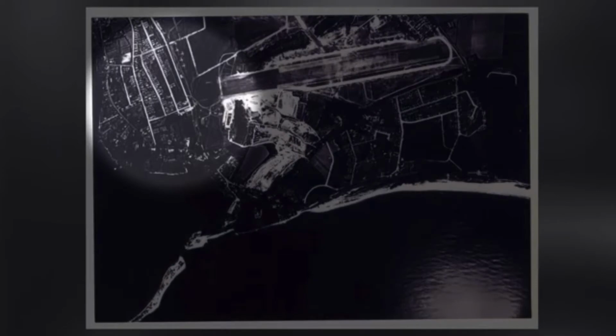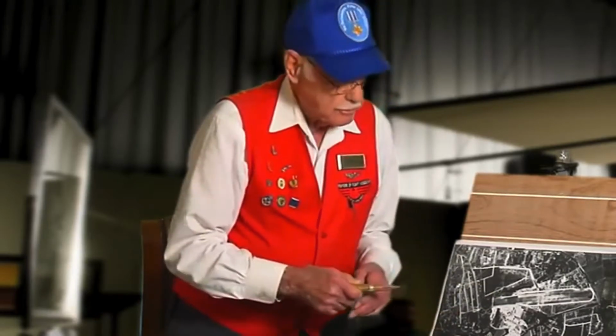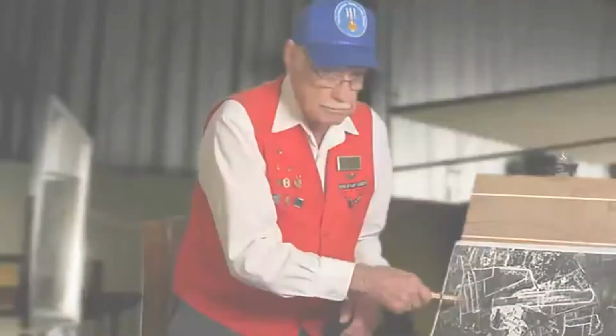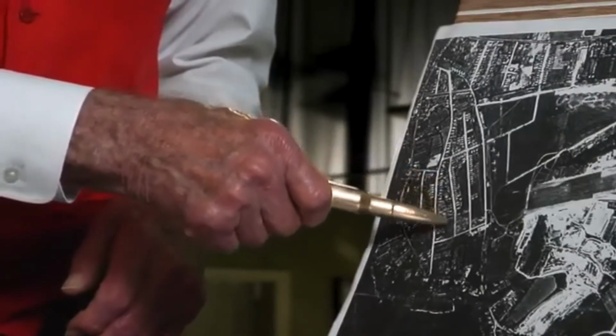One day, 2 of my pilot buddies and I were walking right down here, and watching one of the other squadrons in the group take off, and one of their planes got up about there and the engine quit. He went down, hit the top of a house, crashed in there, and burst into flame. Well, the neighbors around there did what people anywhere would do. They all came running down to look at the wreck.